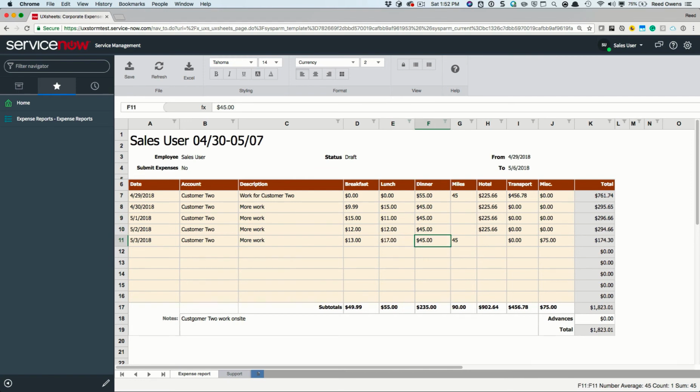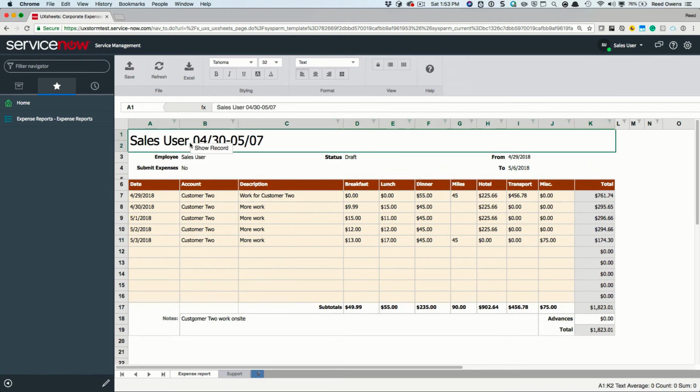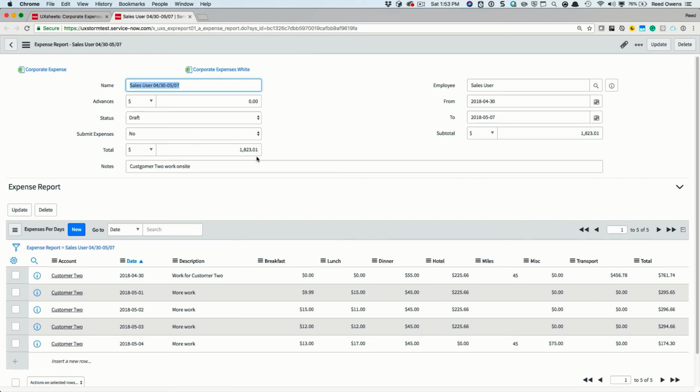And this is where you obviously check with everything, but we get the idea. So let's go ahead and hit save. Again, my totals should be updated, 1823. We take a look at our record, and there we go. We've got all the totaling coming up and all the changes that we just did reflected in the complexity in the background. And now we can go into a workflow process, etc.